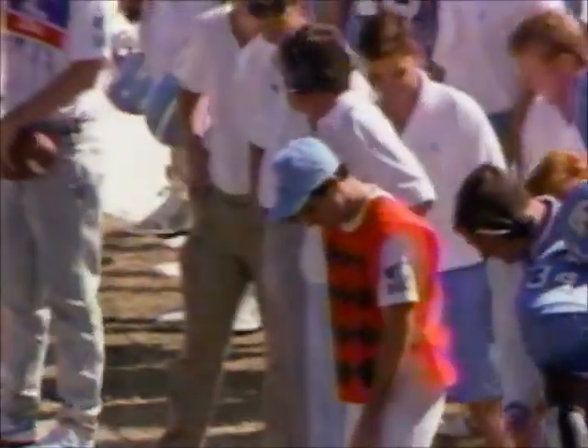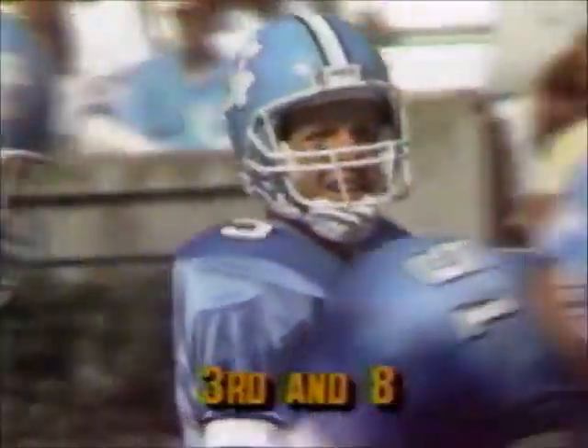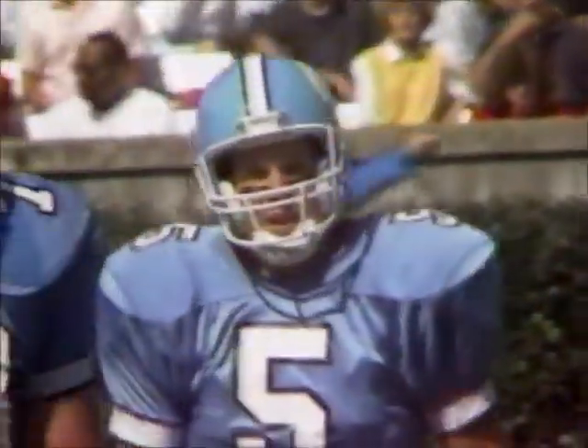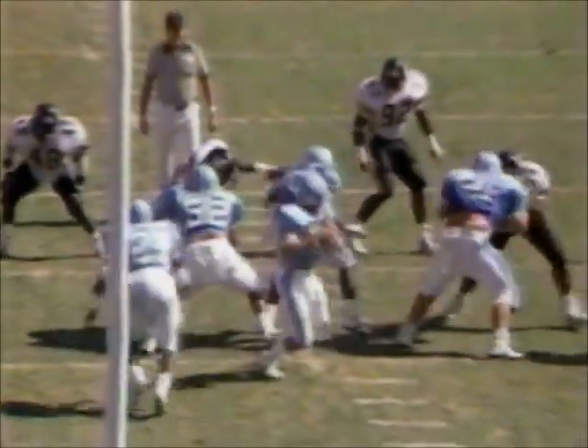Hall looks to the sideline on a third down and eight. North Carolina at its own 22-yard line, trailing 10-7 — Carolina hasn't converted in their last four third-down situations. Hall with time — goes deep and overshot Julius Reese. Julius Reese has had some openings today, and he's got to be wondering if one of the quarterbacks is ever going to put it on the money to him. Three and out for Carolina — McAllister's going to have to kick it away.